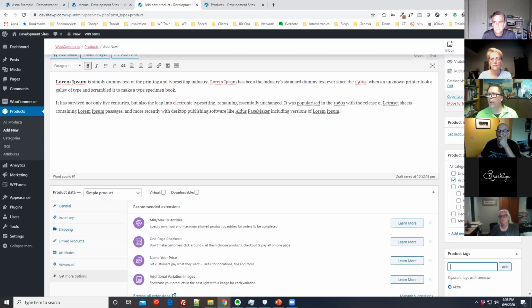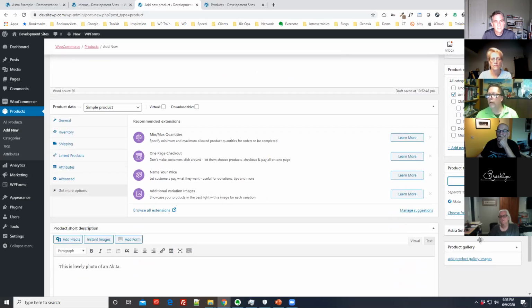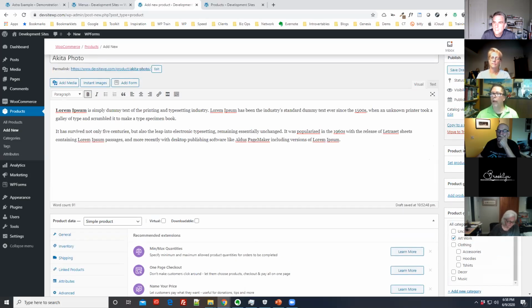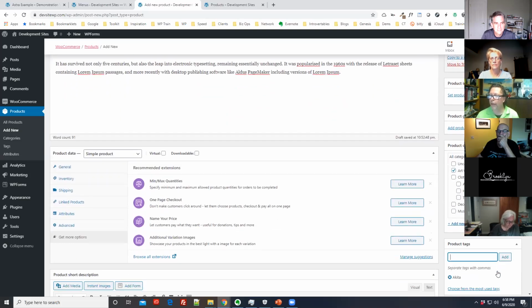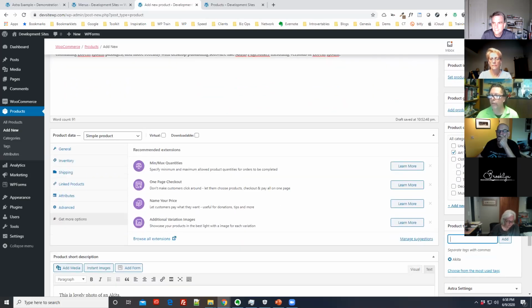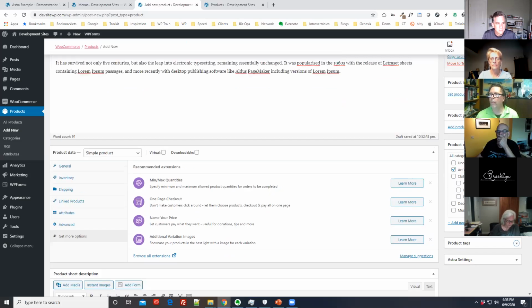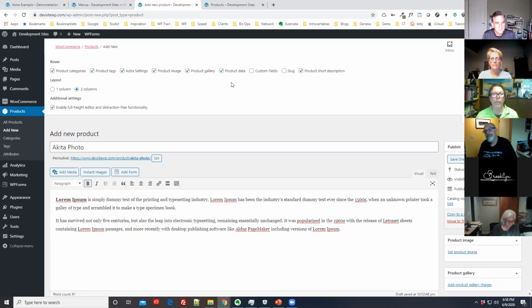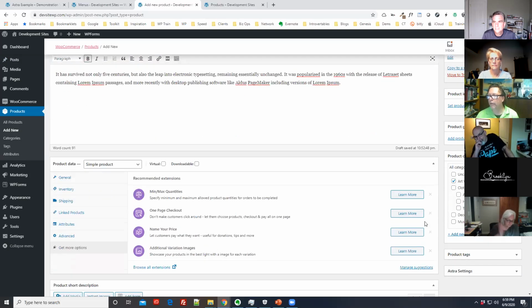I don't know if you know this, but you're not locked into the way WordPress places things on a screen. You can move your screen around, or if you're always looking at something and you think, I never use that, why is that even there? You can eliminate it or reduce it by coming up to your screen options and turning things on and off. So it's just a handy little tip if you're not used to that kind of thing.